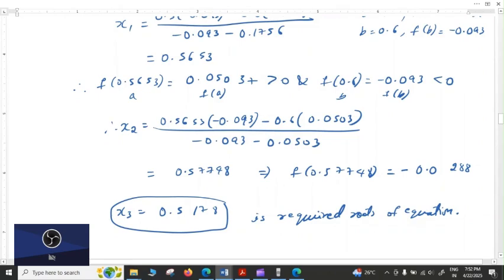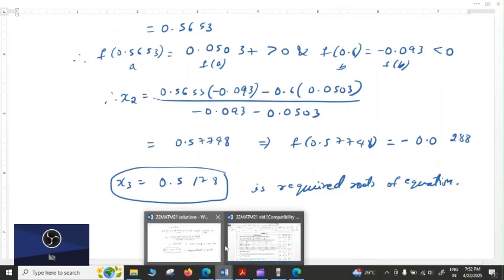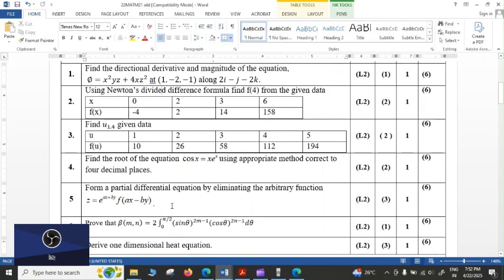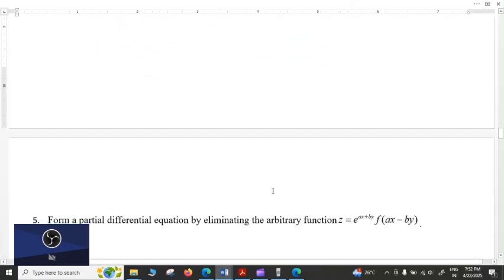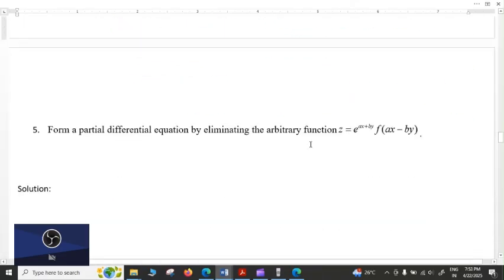Now we'll go to the question paper, students. Once again, what is the next question? We'll just check. Next question we have here, partial differential equations. Yes, students. Look at the partial differential equations, eliminating the value. How are you going to eliminate this, students? Yes, come here again. We simplify this. So look at this question. First, you write down this question.